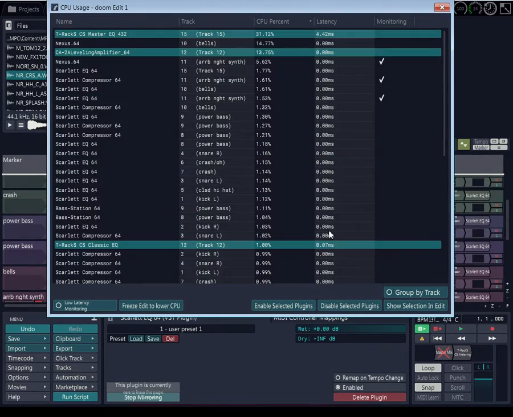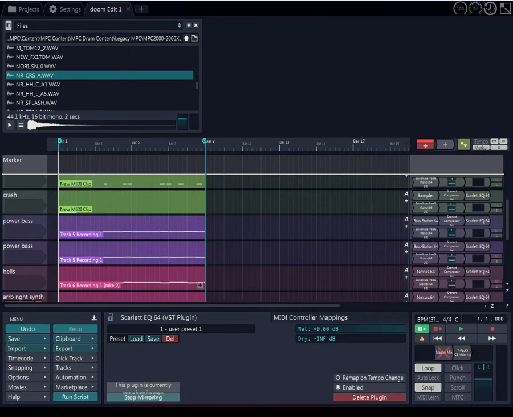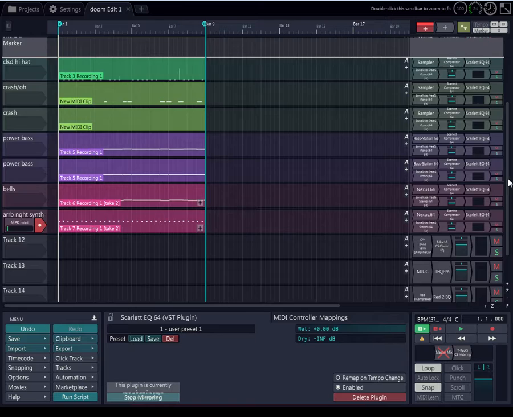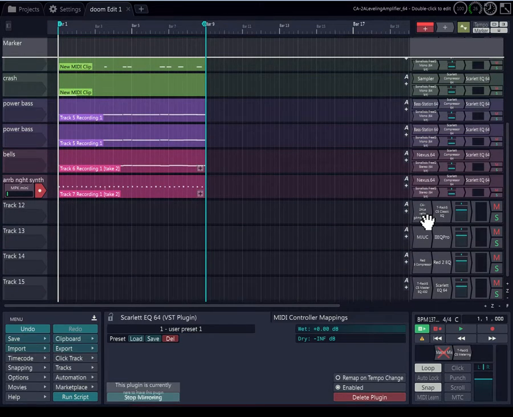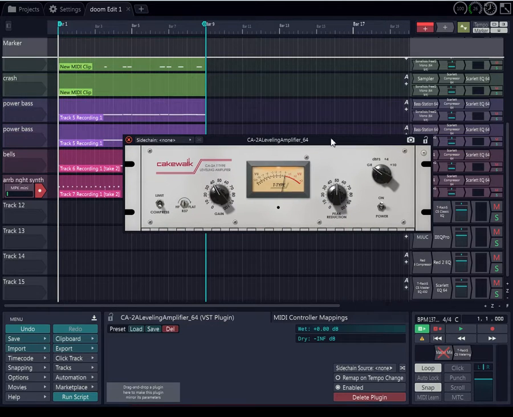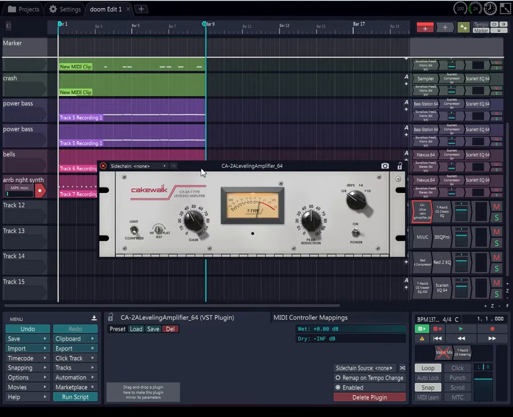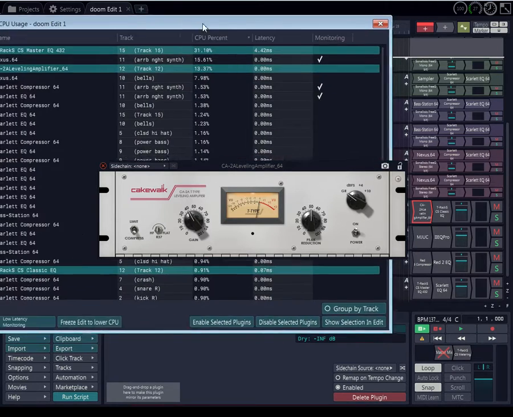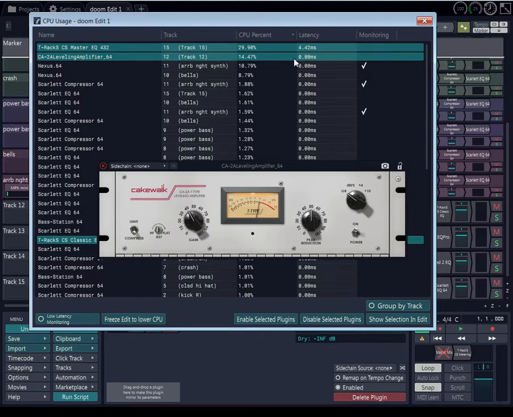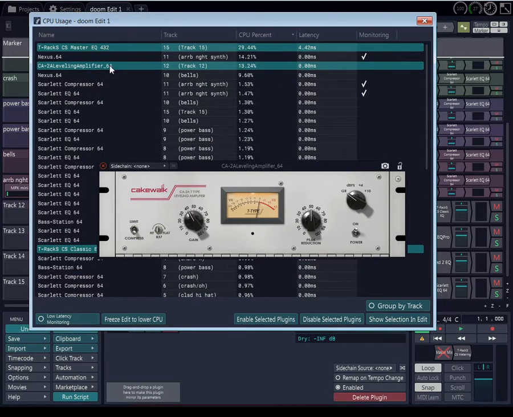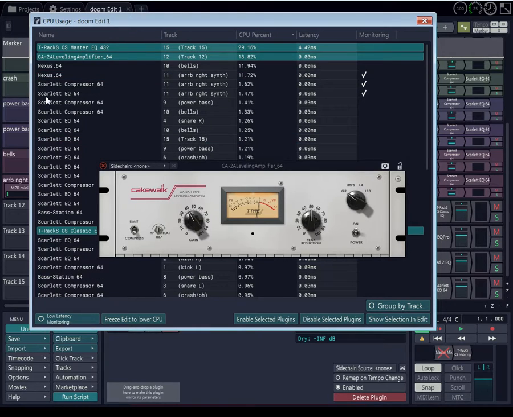So we're going to go and see what's going on. Basically these are the plugins. You got the C2 2A leveling amplifier from Cakewalk. This is free. You can go download this for free. But it's going to be $100, so you want to hurry up and download this. It's basically the white 2A, all the 2A plugin emulations, but it's a good simulation. It's zero latency, but it's CPU heavy. You see, like I said, 'cause I ain't using it.